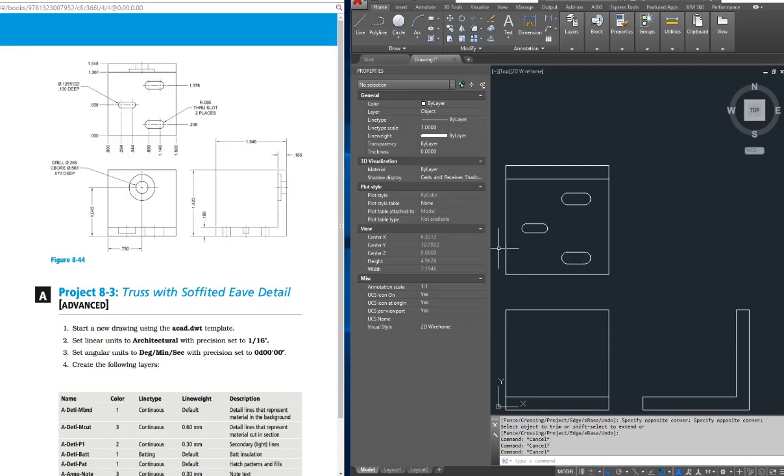Okay, so I need to add my circle here. And it says it's a drill with a diameter of 0.266 with a counter bore with a diameter of 0.563 and a depth of 0.07. Okay, that depth of 0.07 is this little section right here. Counter bore means, imagine you had to put a bolt in here. The head of the bolt would be recessed to flush with the surface of the part. The bolt would go through, and then the head would be flush. And you can see it kind of looks like a little top hat.